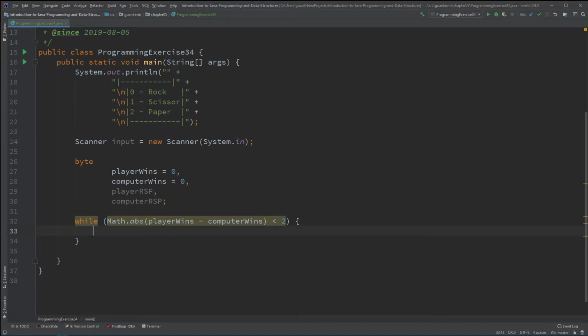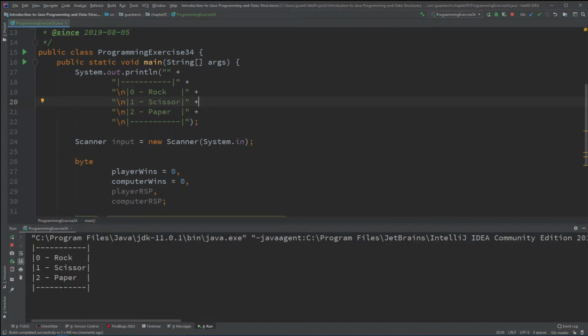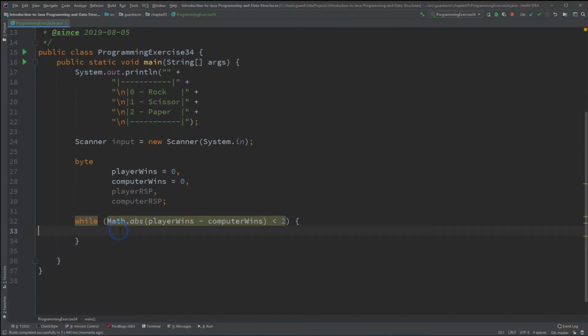All right, now the next thing I want to do simply is to start off the game. So how will you start off the game, right? I simply start off by generating something like this where it shows the user, enter rock, scissors, paper, right? Of course, you could always be more explicit, saying enter rock 0, scissors 1, paper 2, or you could just assume the user has seen this. In this case, for the viewer, to get a better visual understanding of what I'm doing, I'm just going to be a little bit more elaborate and show this.